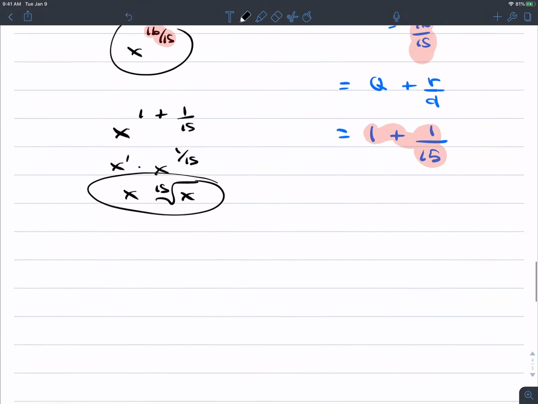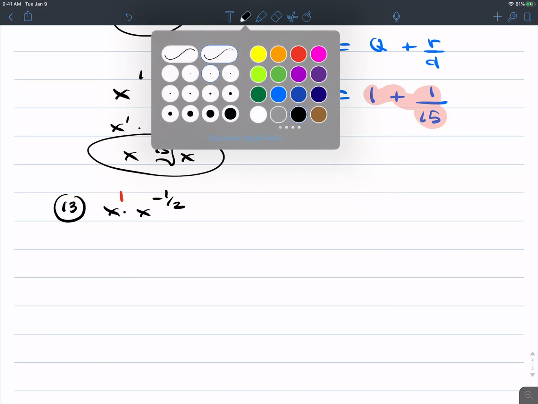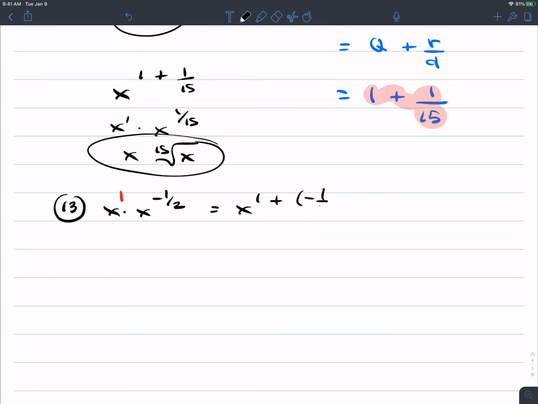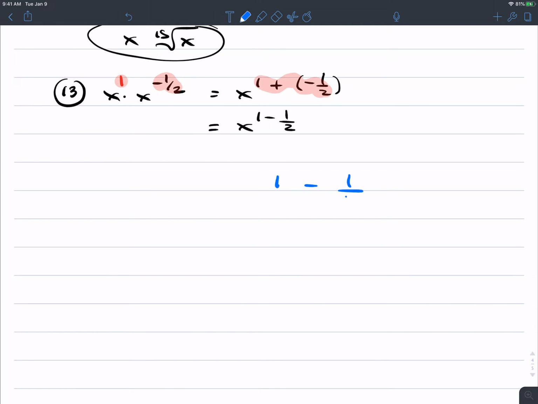Okay, you guys got that there? So number 13 is x times x to the minus 1/2. If it's just x, what's the power? 1. That's 1. So x to the first power plus negative 1/2, right? We add the what? Powers. So we end up with x to the 1 minus 1/2, because that's the definition of 1 plus the negative 1/2. So we're going to have to do some work here. So we have 1 minus 1/2. Now that's going to be 1 over 1, because that's a whole number. And again, the LCM here of 1 and 2 is 2. So I'm going to have to multiply the bottom by 2, the top by 2. And you can say, do I have to multiply the bottom and the top by 1? Well, okay, sort of, maybe not. Because it's not going to make a difference. The number 2 is the same as 2 times 1.